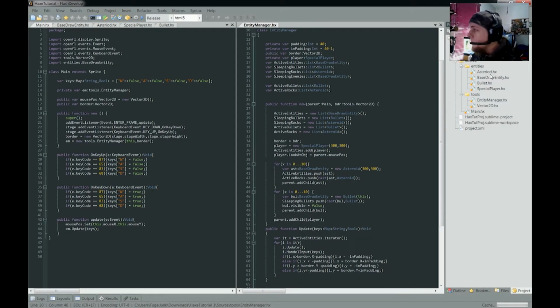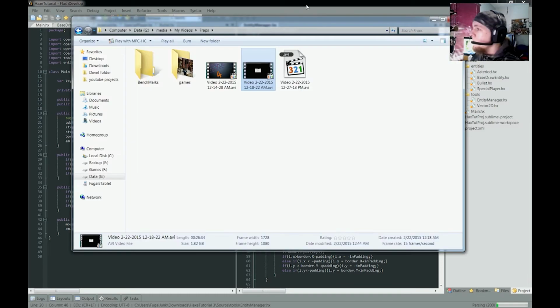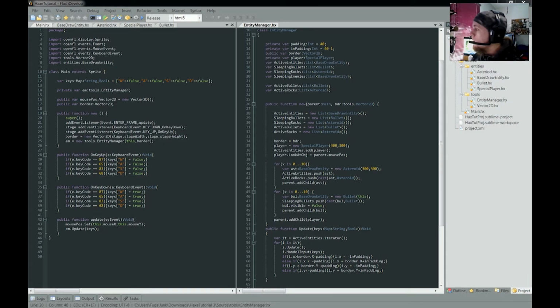Okay, so here we are. Let me go to my develop folder, Haxe, and we're going to be working in the Entity Manager class. And we're also going to be working in the main class because we have to do an input event with the mouse click. So you want to get those two open for right now. So as you can see, I got main and entity open.